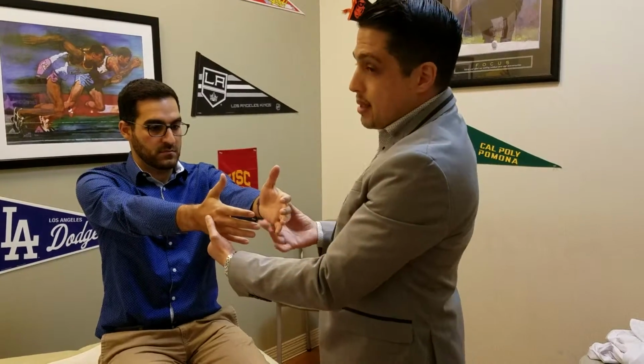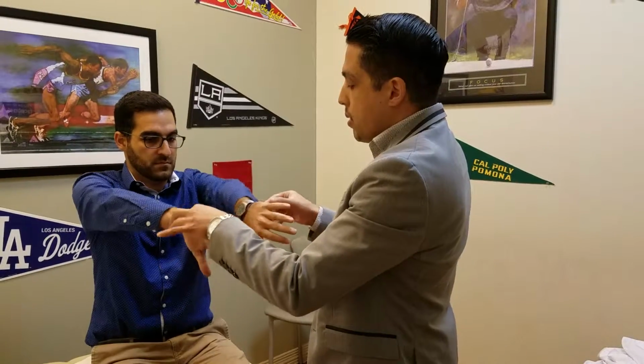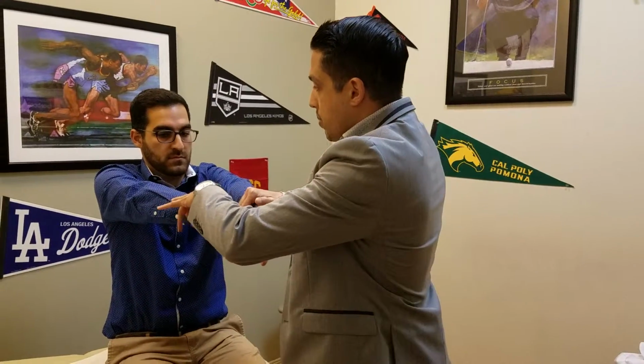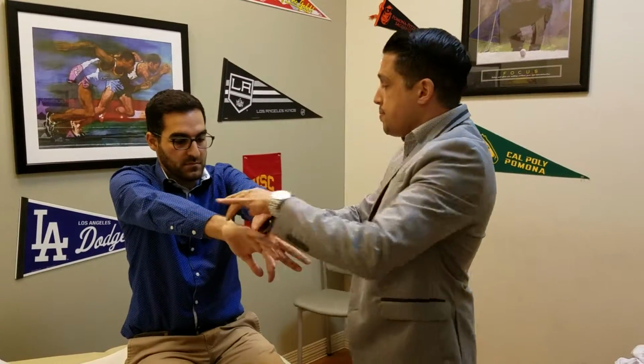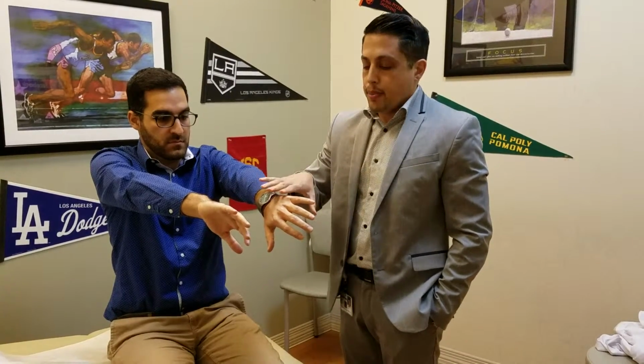Now, O'Brien's test would be no pain with the thumbs up. Then we'll go ahead and bring thumbs down, and now we're going to press down and give him a good press. And that isolates the labrum. And so for a positive O'Brien's test, the thumbs up have to be no pain, pain only with thumbs down, okay? If you have pain with both the thumbs up and thumbs down, then it's most likely a rotator cuff issue.